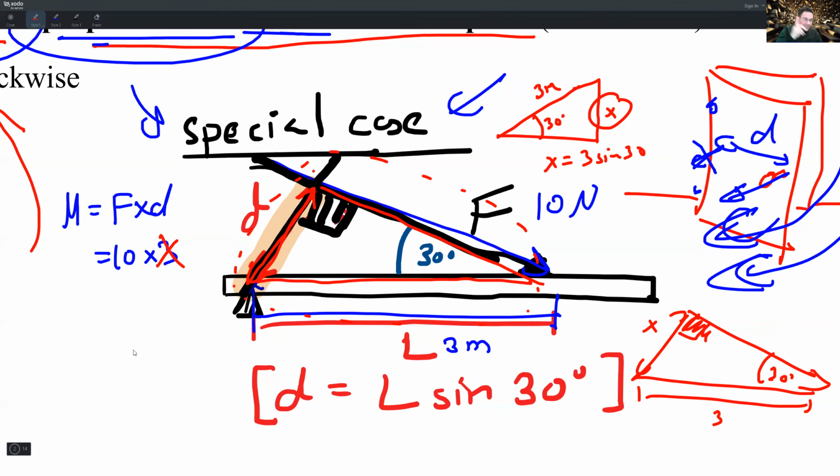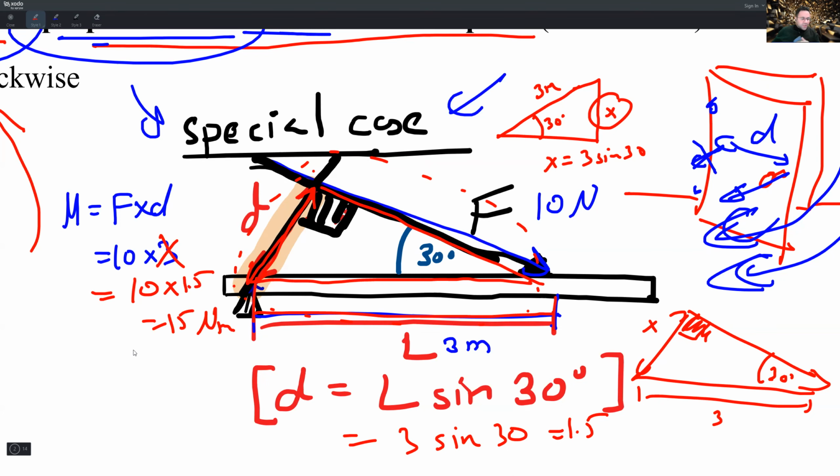If and only if, it's a very rare case, but if and only if the force is at an angle, we get this distance by taking this length times sine 30. So it's 3 sine 30. I'll pull out my calculator. So 3 times sine 30 gives 1.5. So now the distance is 1.5. Now you can go back and calculate the moment normally. You would say 10 times 1.5, which is 15 Newton meters. Have a good day. But the whole idea is that you need to do what? To find the correct distance.